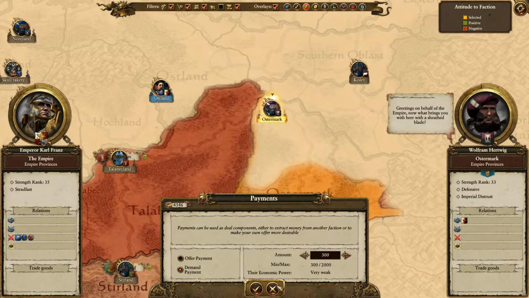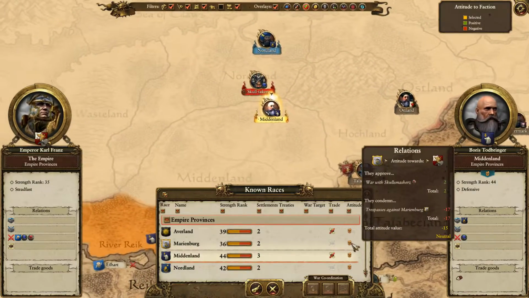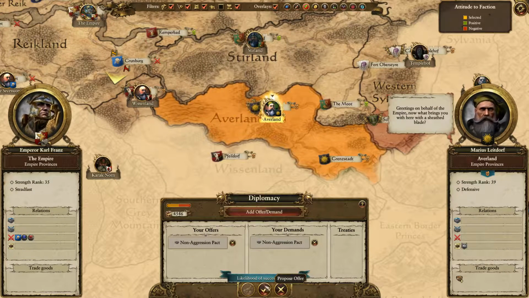Doesn't hurt to ask. That would happen. If it's low, that means it's not going to happen. Anyone else? They're neutral. Okay, they'll actually let us do a non-aggression.